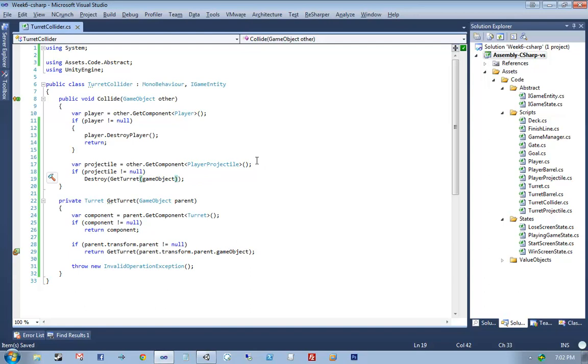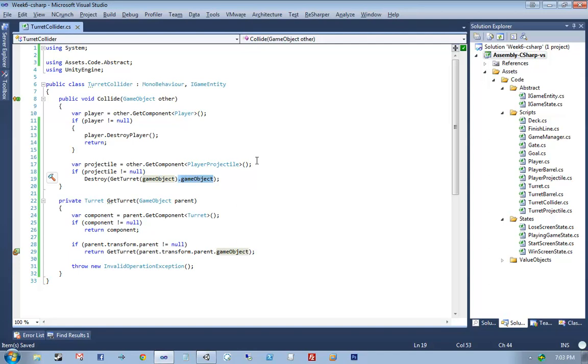However, if we say Destroy(GetTurret...), we're going to be destroying the MonoBehaviour that is attached to the turret. We're not going to actually be destroying the entirety of the turret, we're simply going to be destroying the component. So we need to add the .gameObject to tell the Destroy method that we actually want to destroy the entirety of the turret, all of its children, and all of its components.